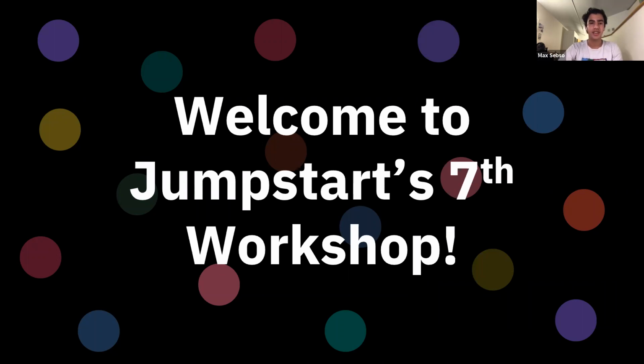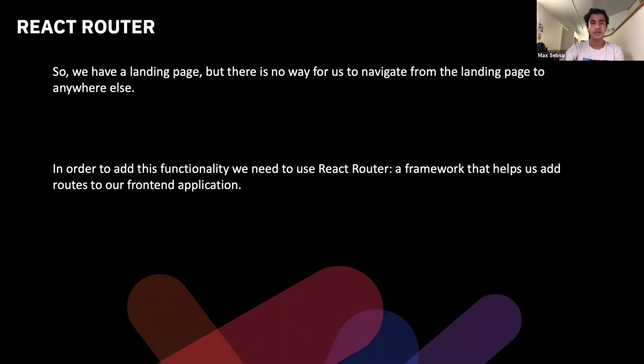So let's begin. For advanced front end, the first thing we're going to talk about is React Router. So right now our landing page is kind of static. If we wanted to display a component, such as the create blog post component, we had to import that component and then manually put the tag create blog post so that React would know to render it.